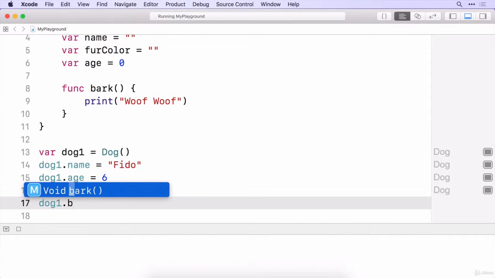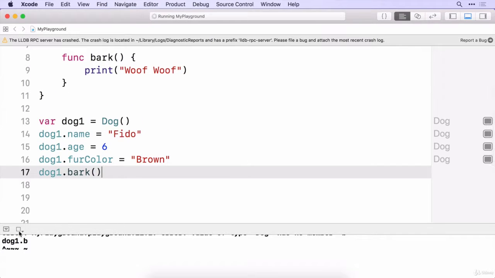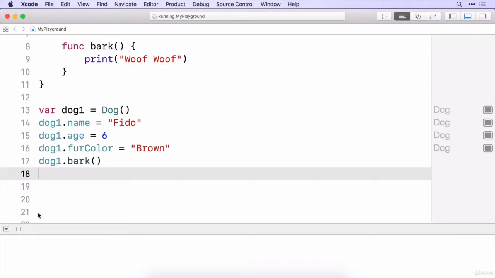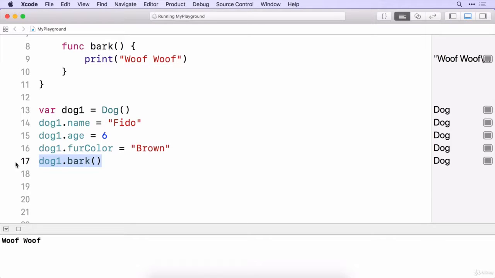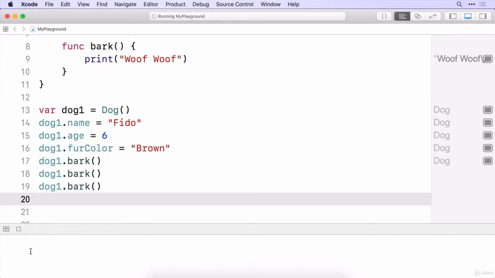So for example, after I've created a dog, like dog1 here, I can go ahead and say dog1.bark. You see that's one of my autocomplete options there. And now when I do this, all of a sudden down below, I'm going to get woof woof. There we go. Xcode caught up with me, and it shows woof woof, and I can call this as many times as I want on dog1, and it's always going to show up here. We see that we get woof woof 3 different times. Look at that. Pretty cool.